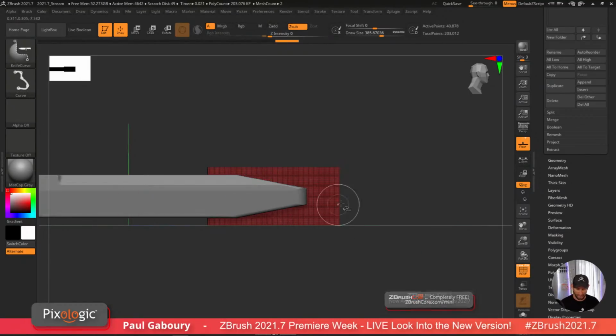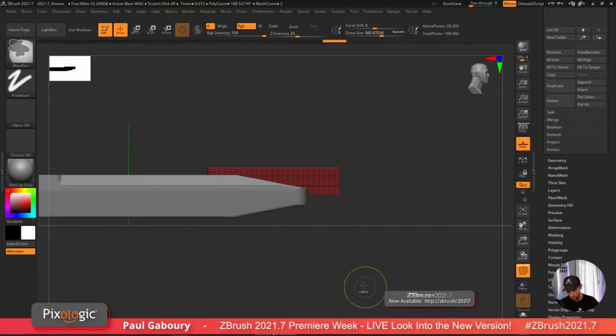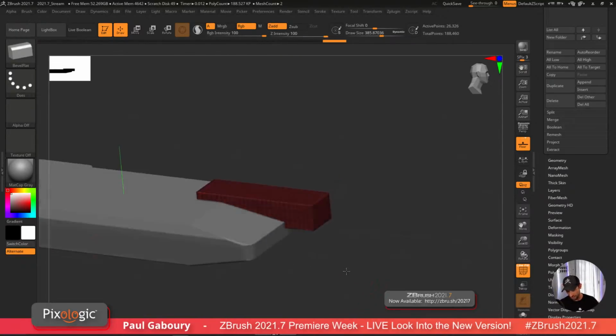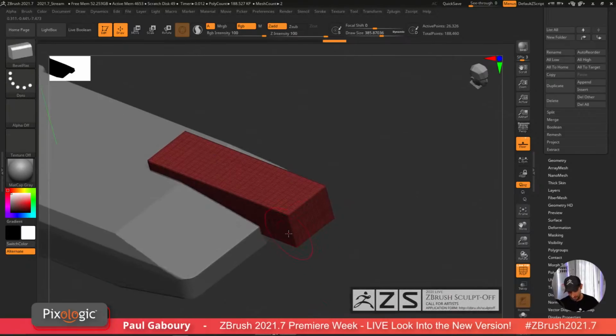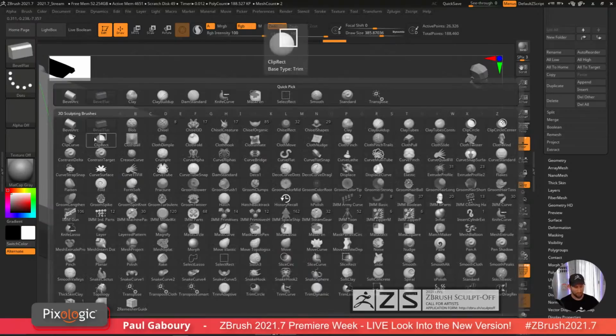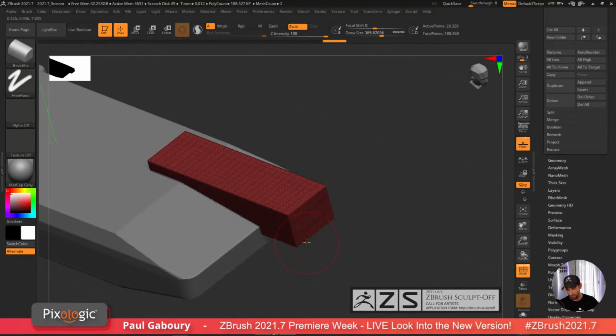Now we're going to go back into the knife, and I'm going to do something from here. I'm going to re-Dynamesh that. And again, from the front, I want to switch back to the bevel arc. Then I'm going to be in symmetry mode.